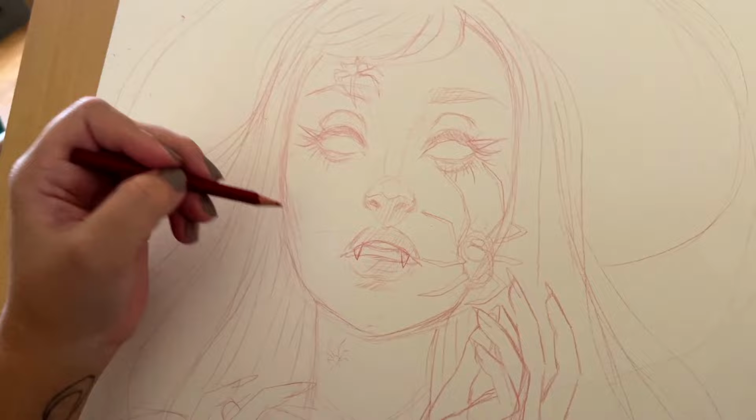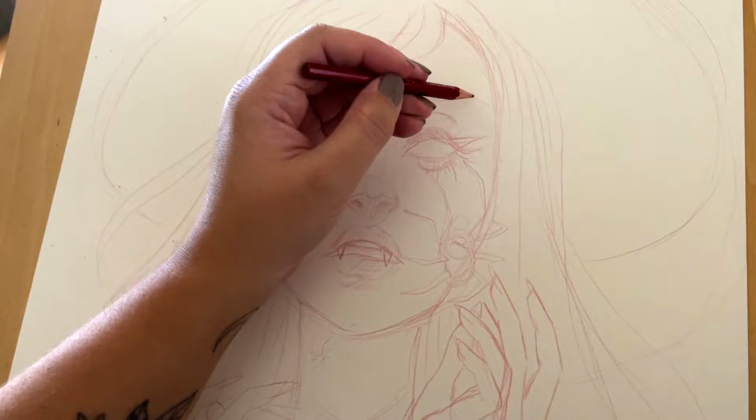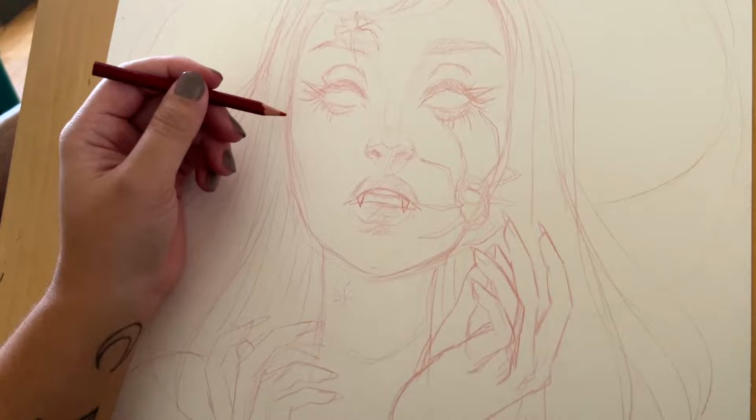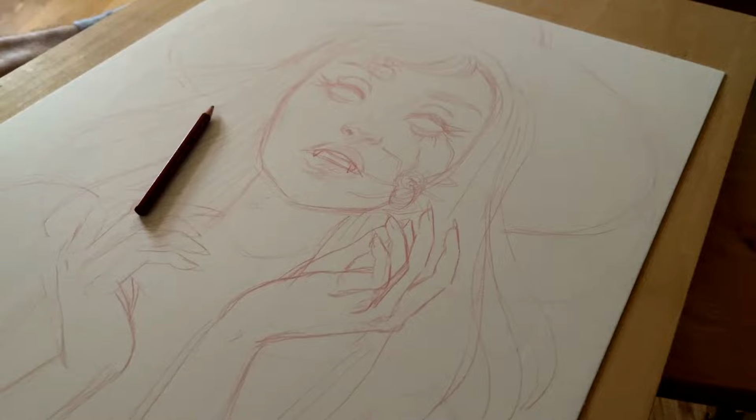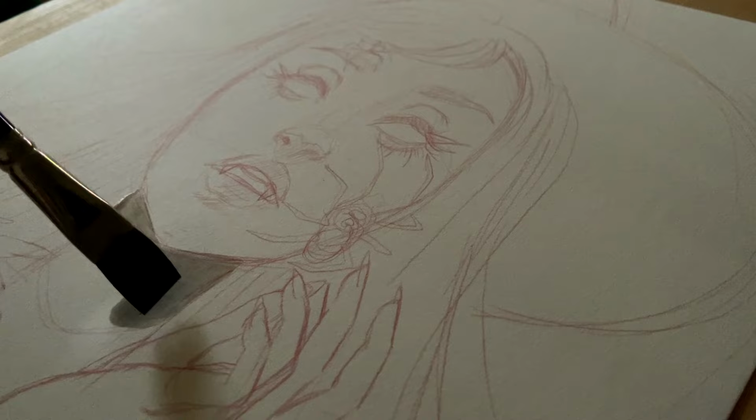So I had this vision to do this piece months ago. It was in my sketchbook, and so I decided to transfer it to illustration board and use ink and just colored pencil. I really love using just ink, black and white, for paintings. I used to do it a lot in college for my assignments, and it's so fun working in black and white and getting the values.